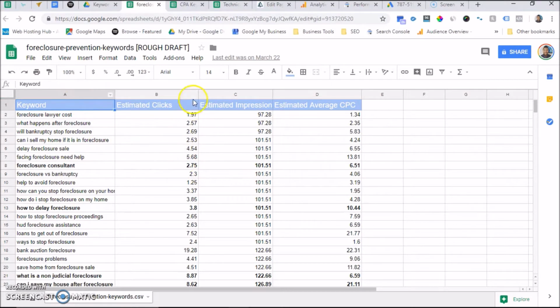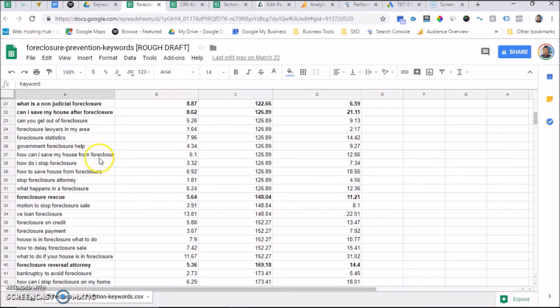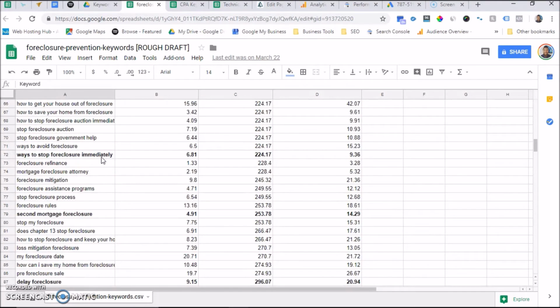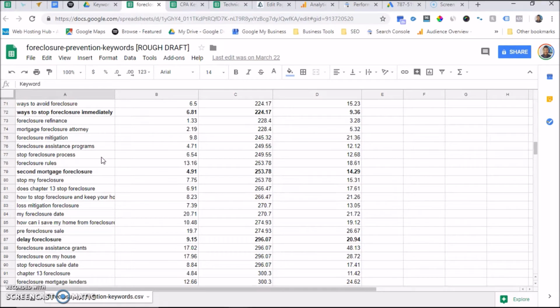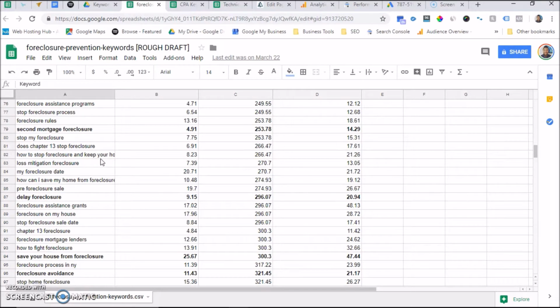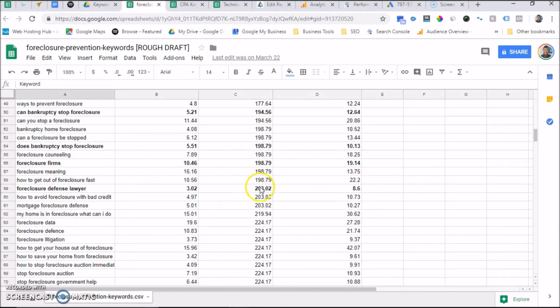So here you'll have your keywords, the amount of estimated clicks per month, and then the impressions, and then what those clicks are going to cost. I filter it from low to high because I like looking at it that way, but you can filter it from whatever way you'd like. So the point of this is to get an idea for how the users are searching for this product, these services, or whatever the phrase is. I typically go through most of these, read through them, understand what they're about, understand the language that people use and what they're searching for.